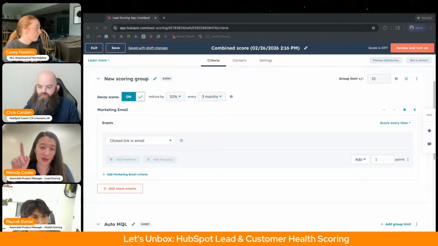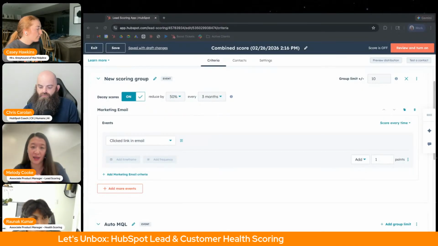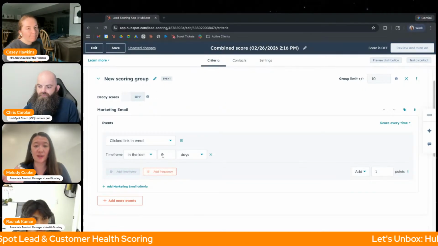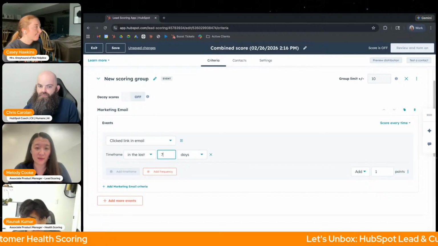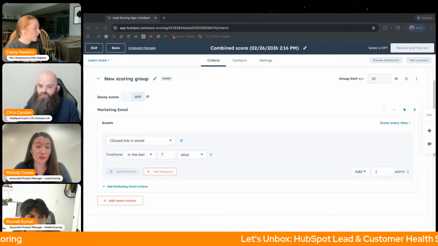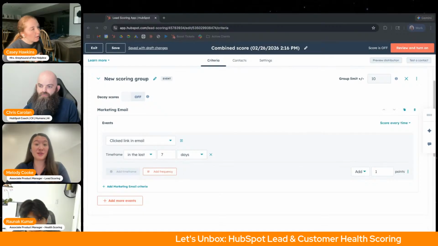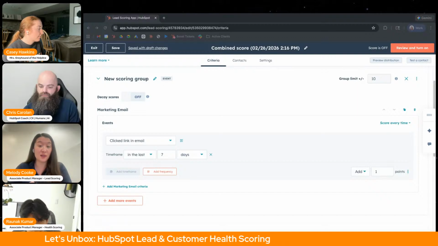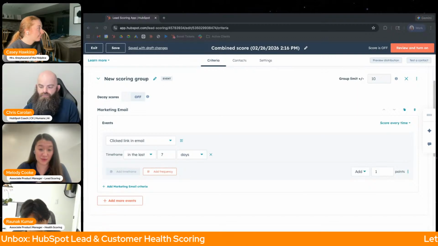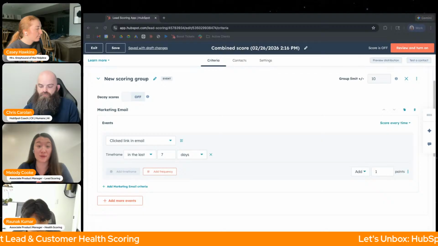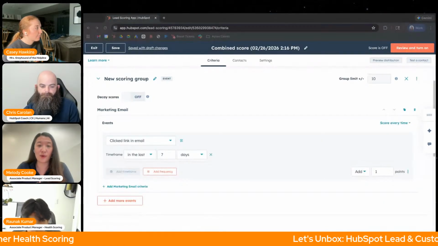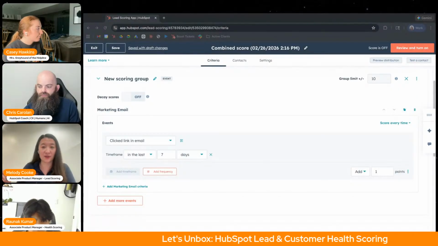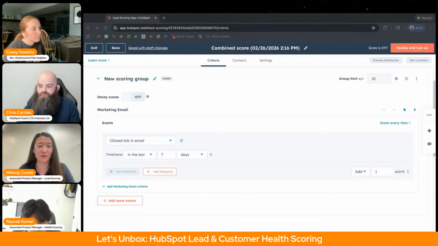And what I mean by decay and time frame being cousins is, now if you turn off decay, say you wanted to think about giving points based on a time frame, like within a certain number of days. Sure, 7 days. So here, in that same example, if they haven't clicked a link in an email in the past 7 days, they don't get any points. But say they clicked again today, February 26th, Thursday. They clicked it today, great, they get 1 point. But as soon as 7 days pass from today, that 1 goes to 0. So that's what I mean by time frame and decay being kind of like cousins.